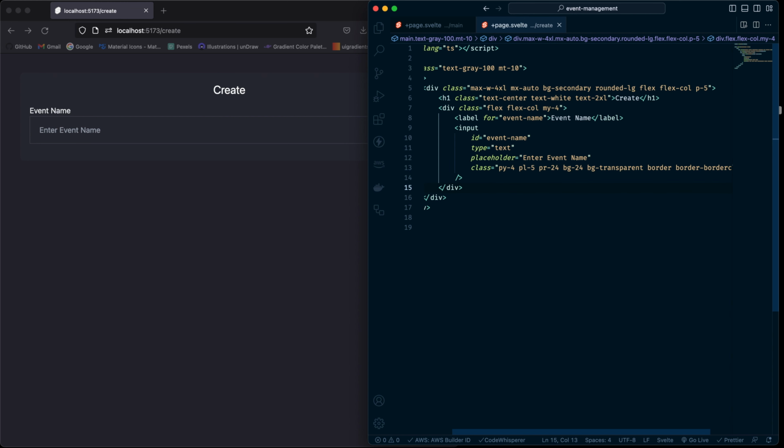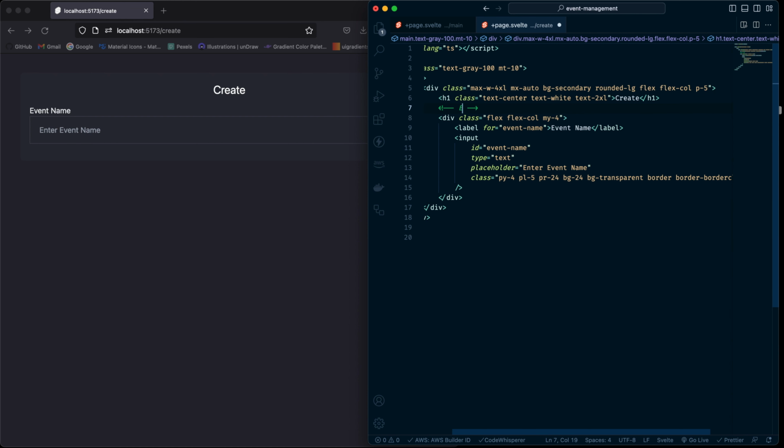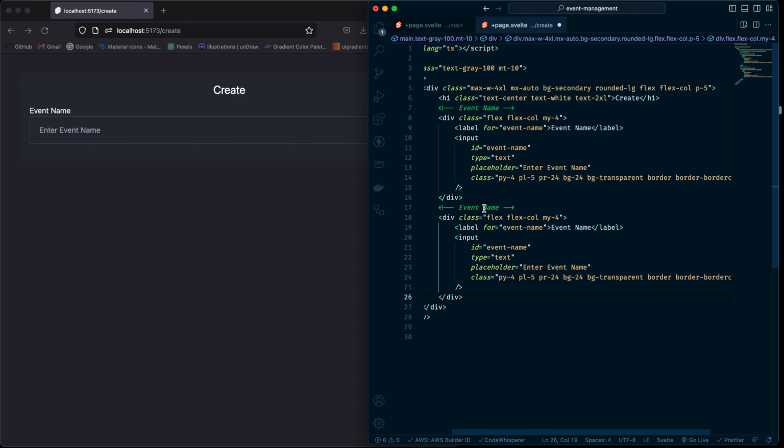We can do the same. No, I think we can, we'll say this as event name. Now I'll copy this, paste it here. I'll say event, let's just give it as description. Save that.